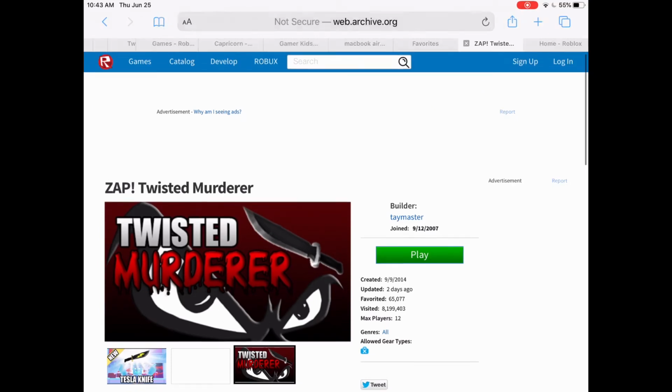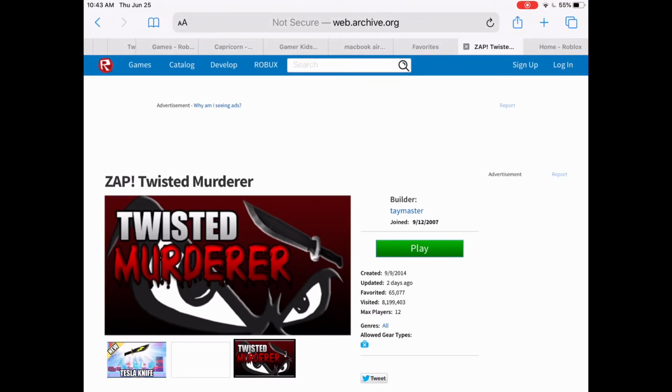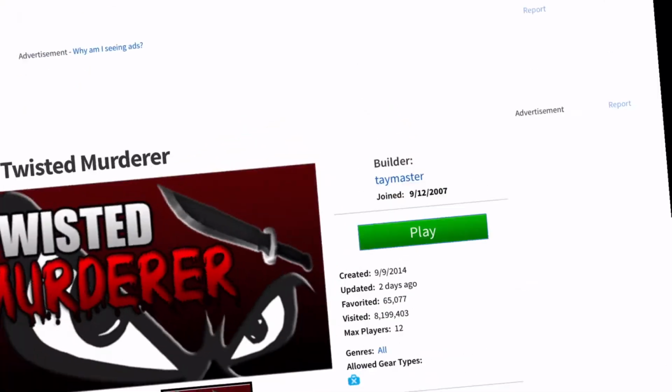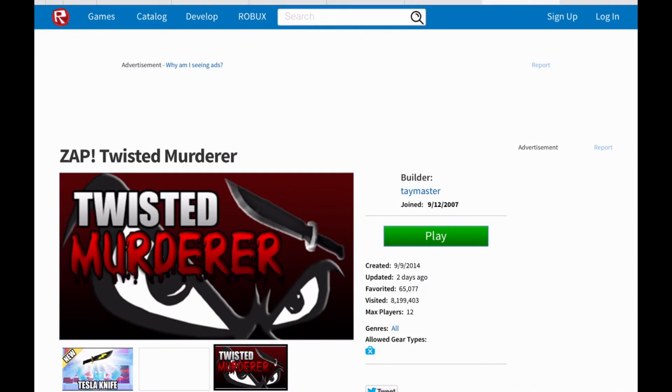Excuse me. Okay, so there is an ad blocking it. This makes more sense. This is what it used to look like. And if you look at the top left corner, that's the R that I'm talking about. So that was the font that Roblox would be in, and that R would be on a white background for the mobile app logo thing. So I'm gonna look at the catalog, and I'm gonna see if you can sign up.